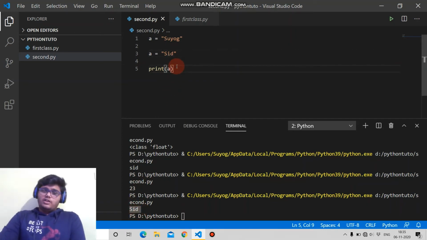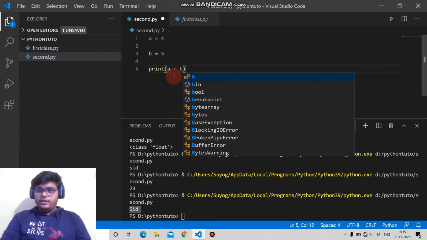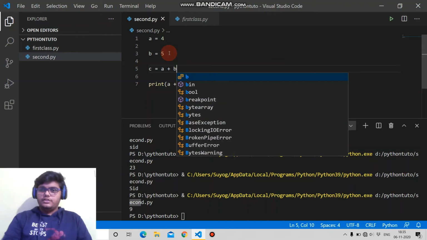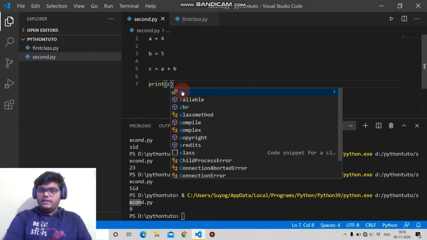And yeah, you can do a lot of things with variables. You're going to use them really constantly. Let's try adding two numbers with variables. So what we can do is a equals 4 and b equals 5. Now what I can obviously do is a plus b, Control S this thing, and print it out. That will give you 9. But what I can also do is c equals a plus b, save it, and print c over here. See, that will also give you the same thing.